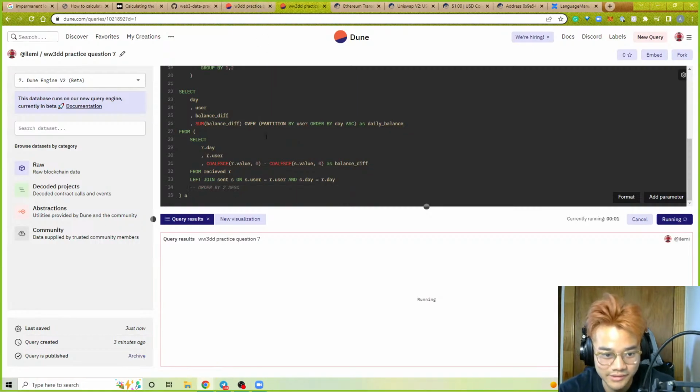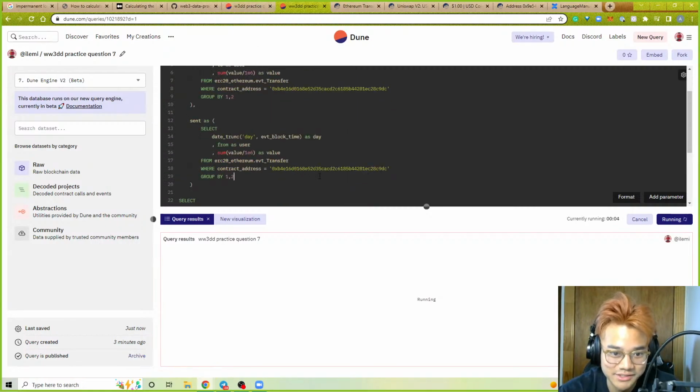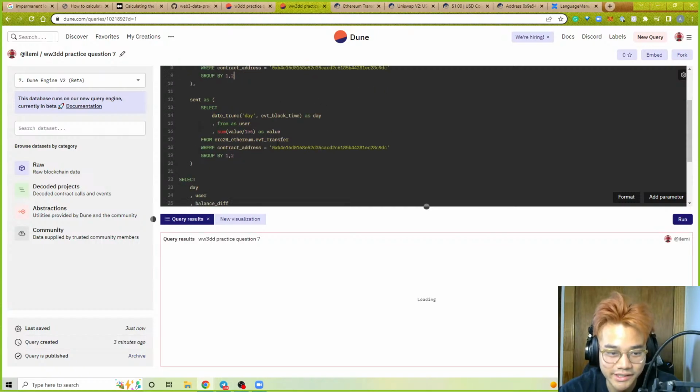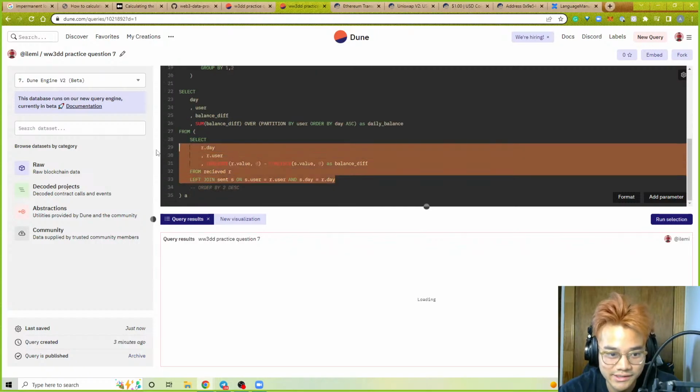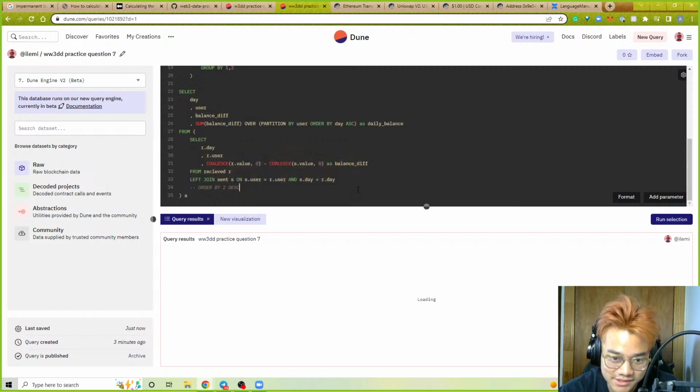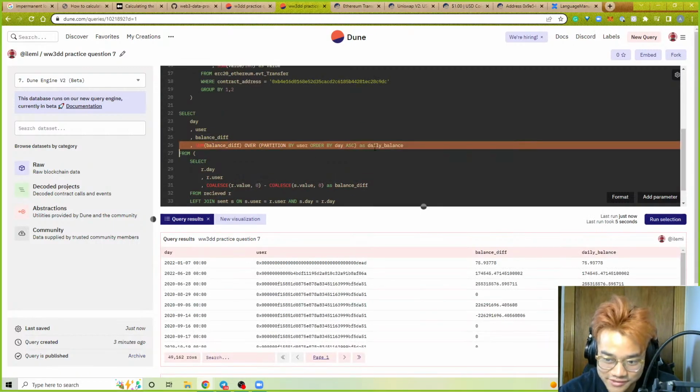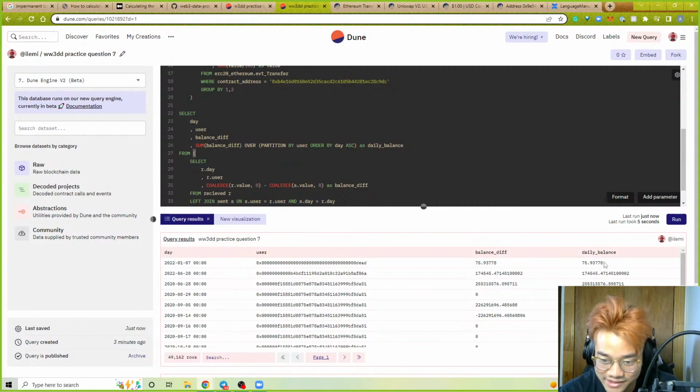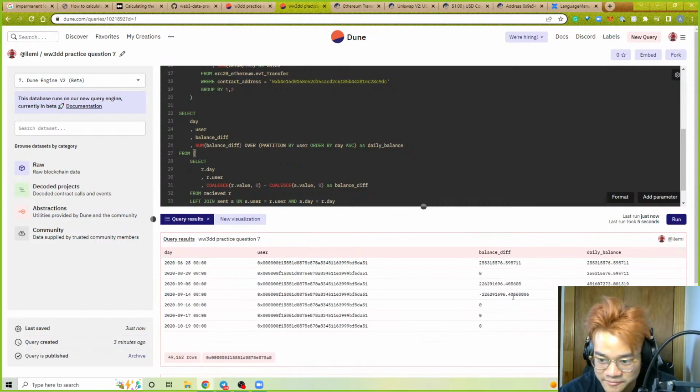Right, so again, going through the logic here, we got how much they were sending and receiving each day, right? And then we joined it to get their difference in balance each day, and then you sum over the difference of balances and you get their daily balance each day. Let's take this user. You can see they added this much, the next time it was still the same, the next time they added a lot more, it went up, they took out some, it went down, and then it doesn't change.